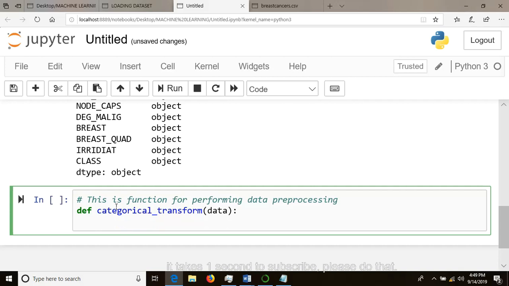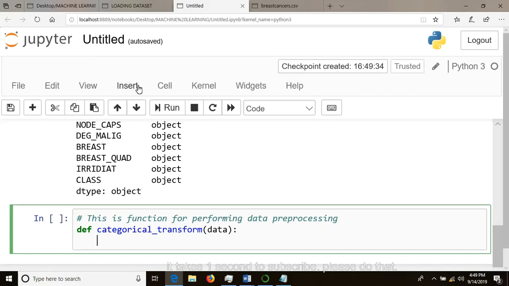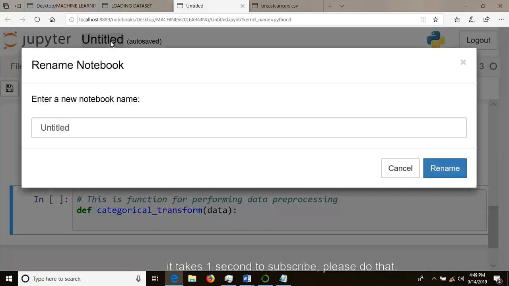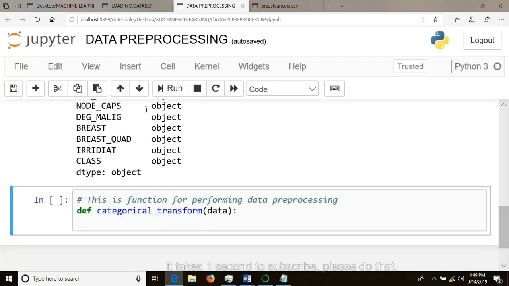So as I told you before, we'll use label encoder. First, here you can name it data preprocessing.